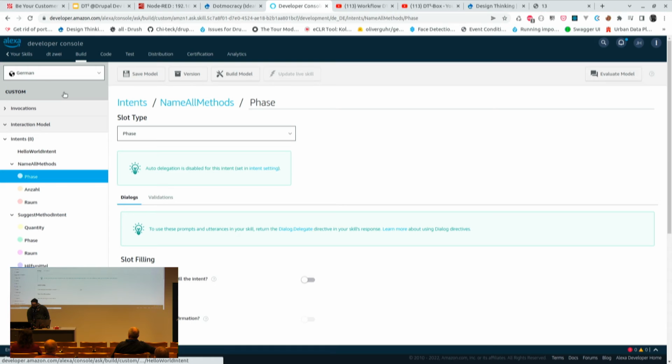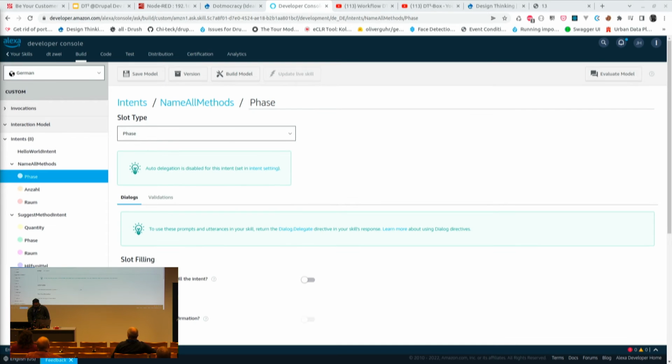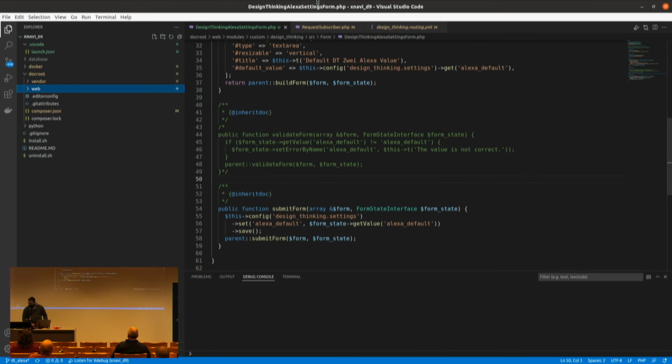And then you can just use the Alexa module. There are two approaches you can use for Alexa skill development. You can use so-called lambda functions in the Alexa UI.